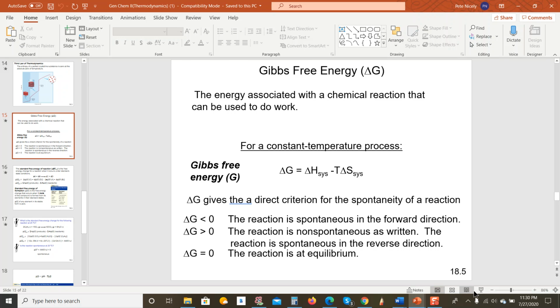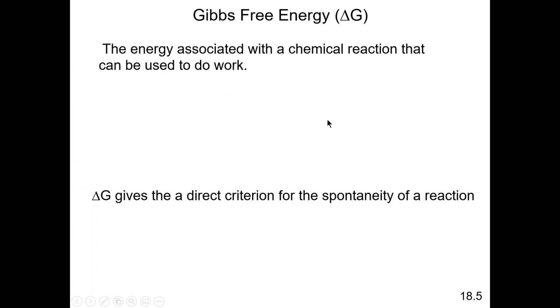So let's proceed now to a discussion of a very important state function known as the Gibbs free energy. This is a state function that actually determines whether or not a reaction will be spontaneous. If you recall, we determined that for most spontaneous reactions, delta H is negative. In other words, a reaction is exothermic, but that is not always true. There are some instances where the enthalpy change is positive and the reaction is still spontaneous, all right?